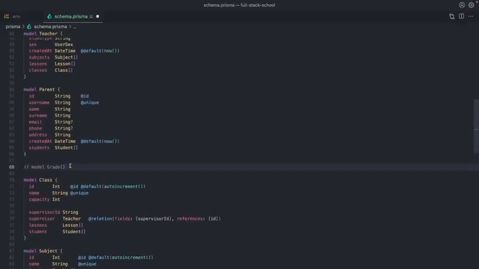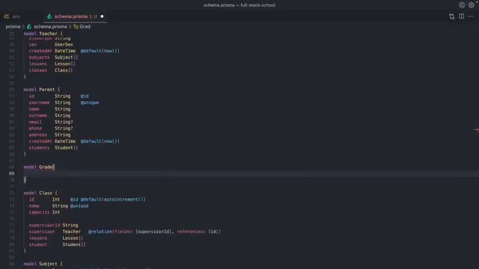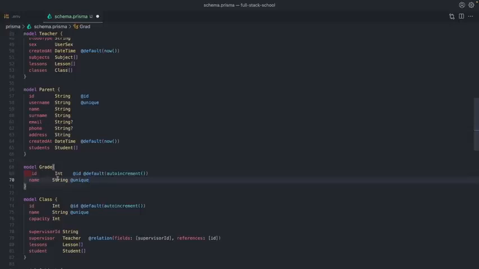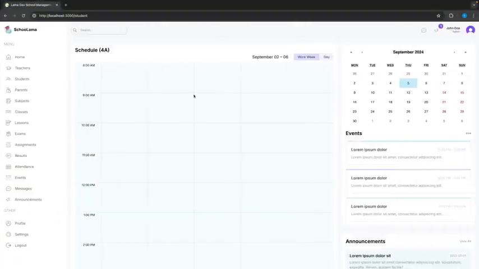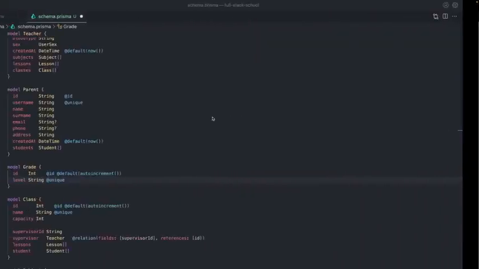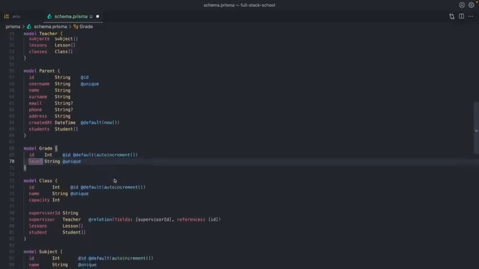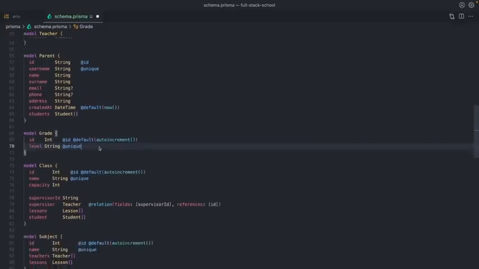And let's open this grade. Each grade has an ID and level. It depends on the school. In our example, we are going to have grades from 1 to 6. If you want to do it for the high school, you can increase the level. And we are going to have here the students and classes.